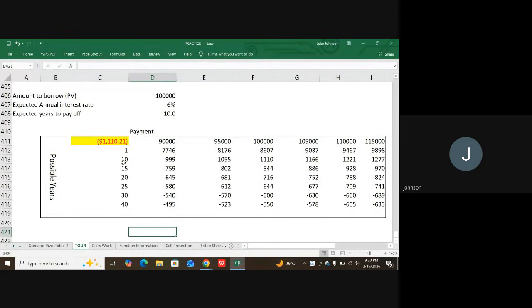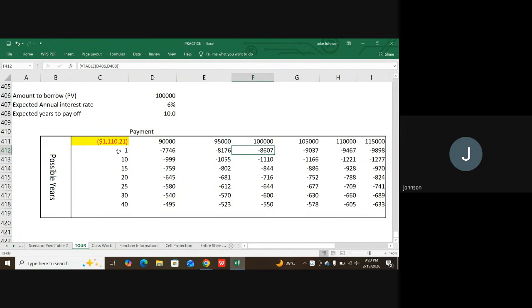So if we decide that we want to go for a lesser loan, considering the same 6%, I want to pay back in just 1 year. This is the amount that is telling us that we are going to be paying back per month for that 1 year. So if we are going for 100,000 and paying back in 1 year, this is the amount we are paying back per month.